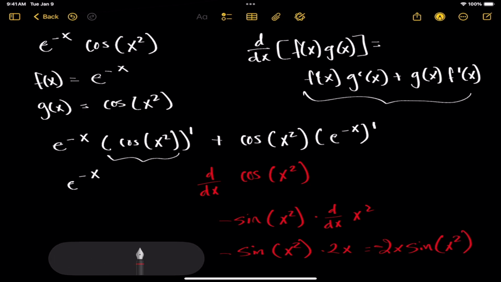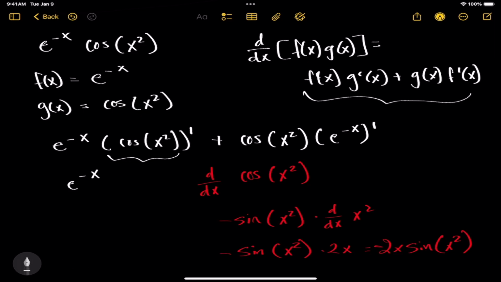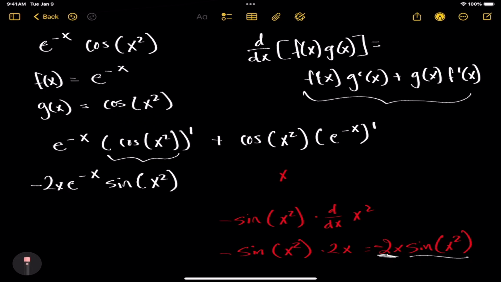So that is what's going to go over on the left here. The derivative of cosine x squared is, let's go ahead and put the negative 2x here and put the sine x squared. I just moved over the 2x that I have here, moved it out on the outside, and left the sine x squared on the right here. All right, so time to erase this in red.